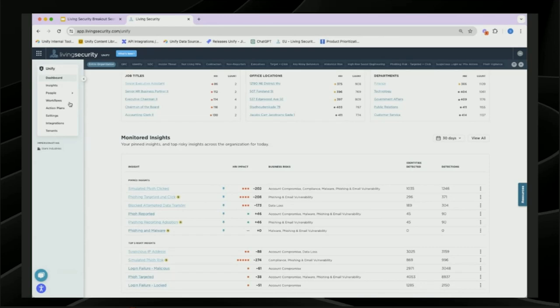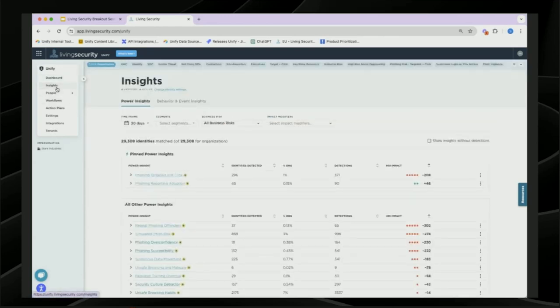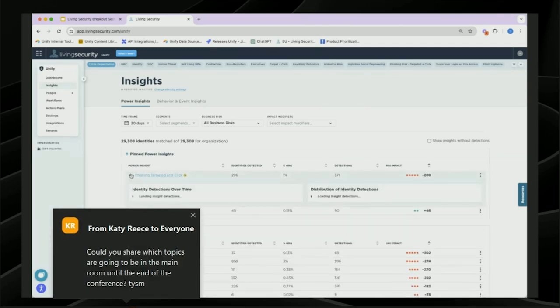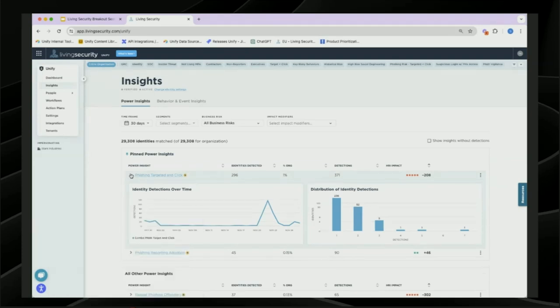Another way to look at insights is to look at power insights. These are views into groupings of related behaviors and events, often from multiple data sources, to give us, again, the picture of risk. So back to that example that was in the slide where we looked at the 3 data sources, and we got this picture of risk based on the external phishing threats and the users who clicked on a phish, right?